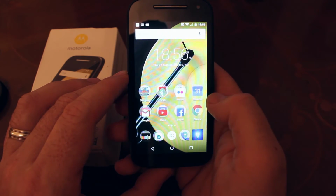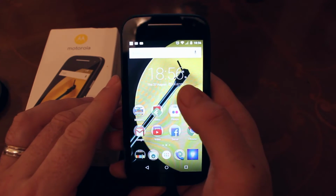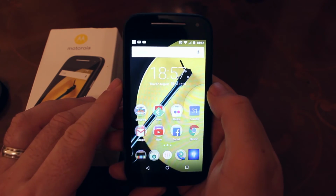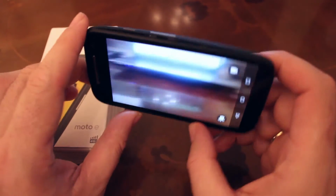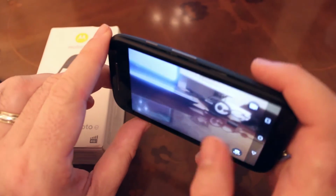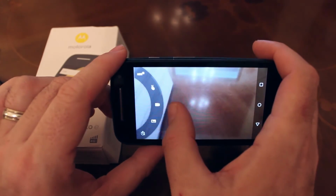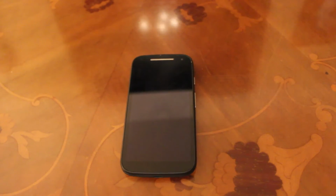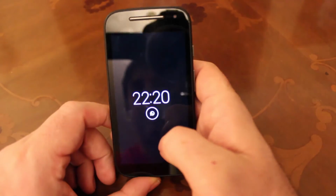If you haven't used a Motorola phone before or the latest version of Android, there's some really nice touches to the operating system on this phone. I love the way you can turn the camera on just by twisting the phone back and forth, even if it's off and locked, allowing you to capture all those moments that you'd normally miss while you fiddle around with an unlocked screen. And I really like the way the phone can tell you about alerts even from the lock screen, and you can check them without unlocking the phone. Just swipe the little padlock up for more details.